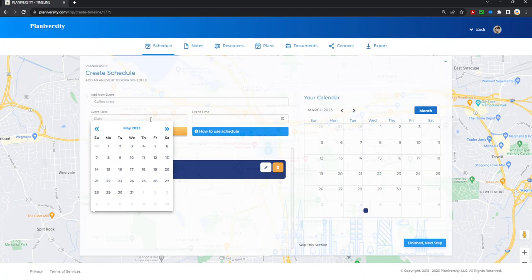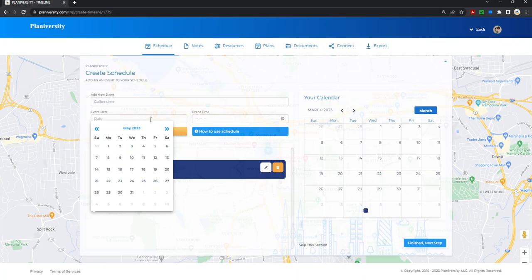So I've gone ahead and I've done one step, but I'm not going to go through the entire process. Let's just say I'm the travel agent. I want to put in a little bit of information for them, make sure they stay on schedule, make sure they have the proper notes that they need, the information I want to give them. I can give them plans, I can tell them resources, I can add documentation. In fact, we can even go over here and we can add some documentation.